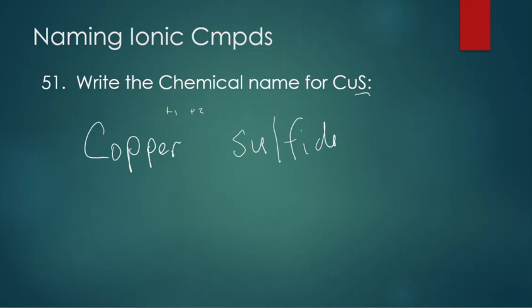Now, you said correctly, mind you, that it's copper +2. How did you figure that out? Because this one you can't reverse crisscross. Because how can you reverse crisscross if it was never crisscrossed to begin with? Ah, very good. Very good, CJ. It was never crisscrossed to begin with.